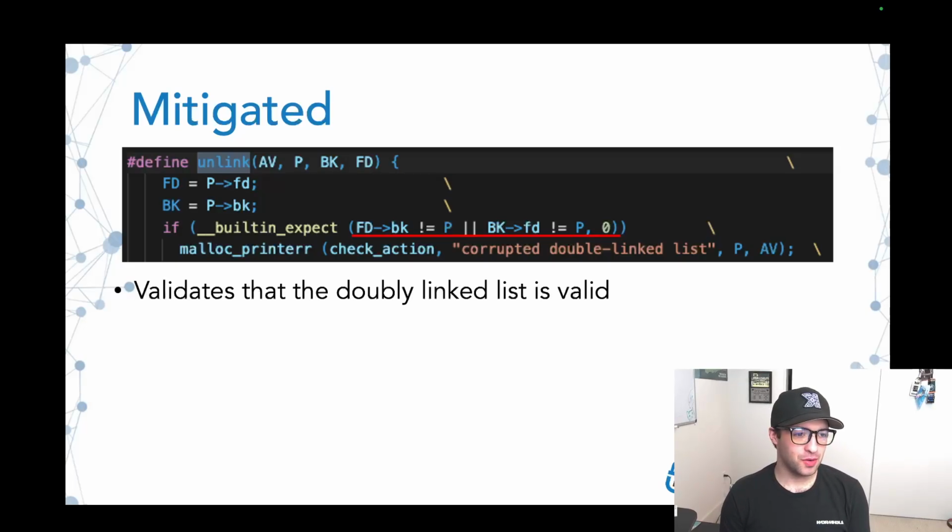The way this was fixed, though, is that it does a circular check. So it checks that FD's BK equals P and BK's FD equals P. It makes sure that we're in this circle, and if it's not, then it crashes and says, hey, there's been a corruption of sorts. I also think unlink is hard from an exploitation perspective. There's a lot of misdirection, there's a lot of moving parts, and I think it's a good stepping stone to other things. Thinking about primitives is also important. So although this is mitigated, I think it is very valuable to learn.